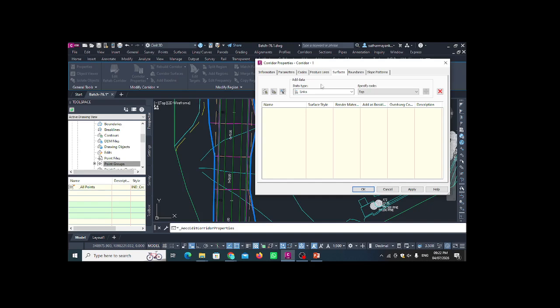Now, I have to add the corridor surface. So for that I create the corridor surface. Here I can give the name as corridor surface. Once the corridor surface is created, here we have to select the top links.